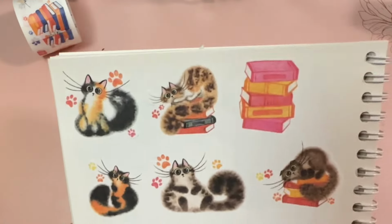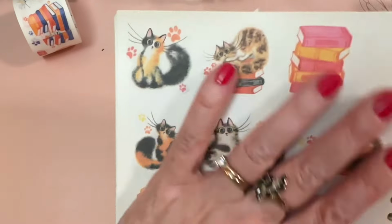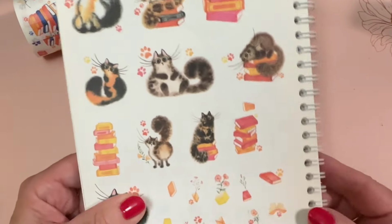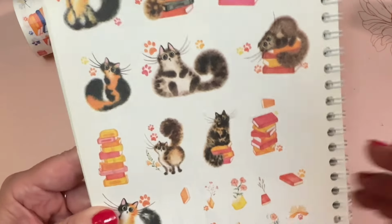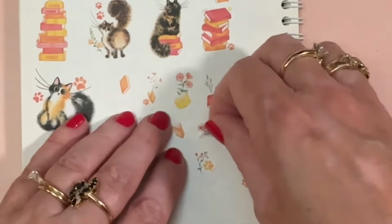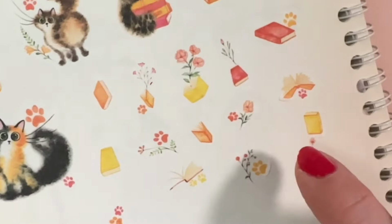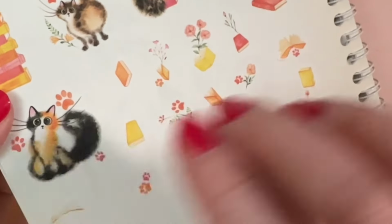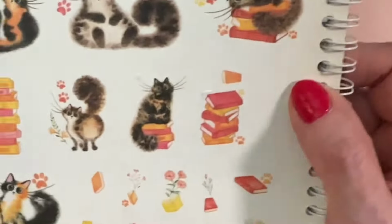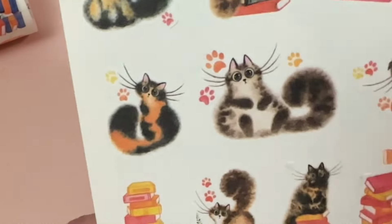Here is all of the first roll. I did repeat one sticker, not realizing I'd done that, so everything except for this is what you get in one repetition or cycle of these illustrations. I love that there are also some teeny tiny washi stickers that are laced throughout, and you can use those in your planner on little event labels, to just embellish a plain event label and then write what you're going to be doing in your planner. These are really cute, but I know my students are going to absolutely take these from me.